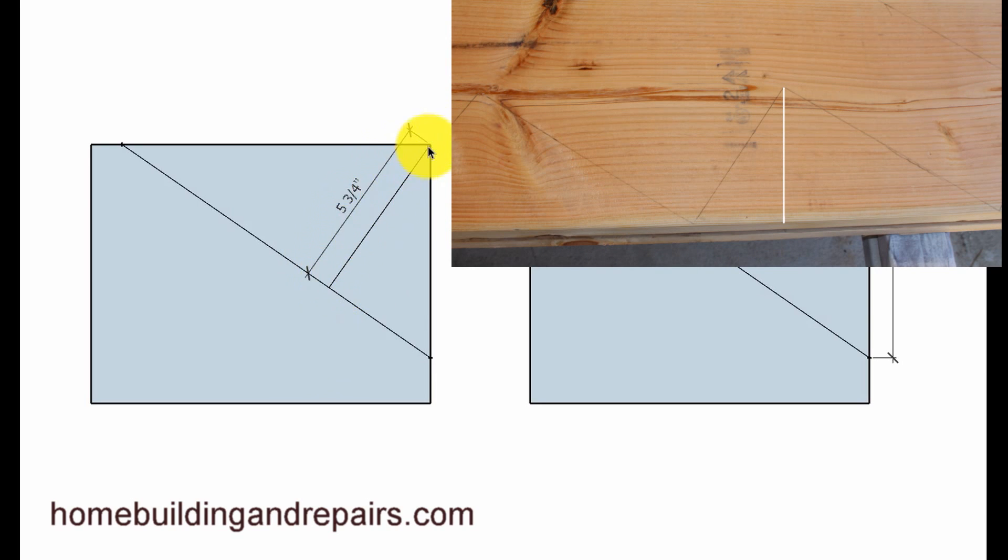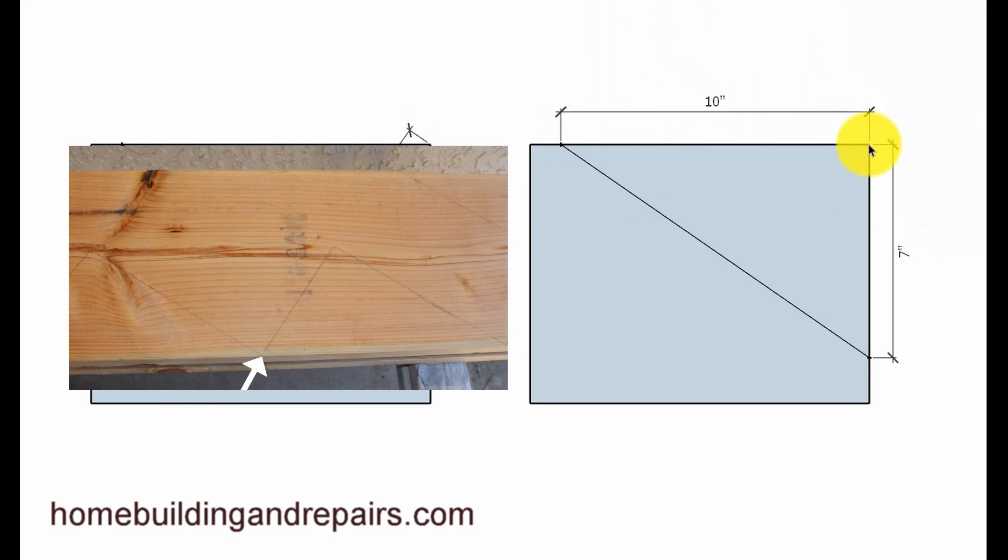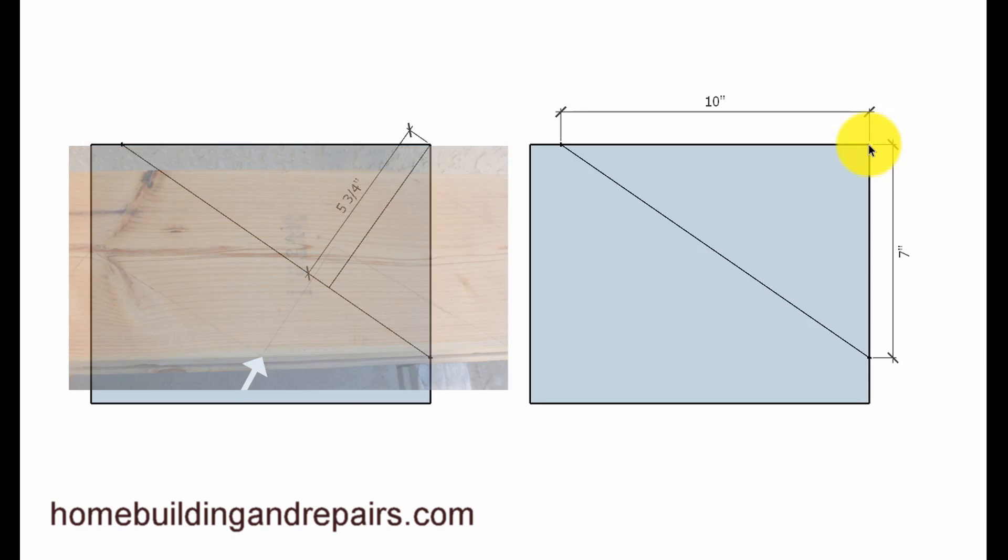We're gonna have five and three quarters right here. This is just a square line off of the corner of the tip of the two by twelve or two by fourteen, whatever you're gonna use for your stringer - kind of an idea. Then we could subtract this from the length or the width of our material. If we're gonna use a two by twelve, this is actually half the distance. Eleven and a half inches would give us another five and three quarter inches. So seven and ten inches would be fine for most stairways up to 18 foot long, kind of a thing.